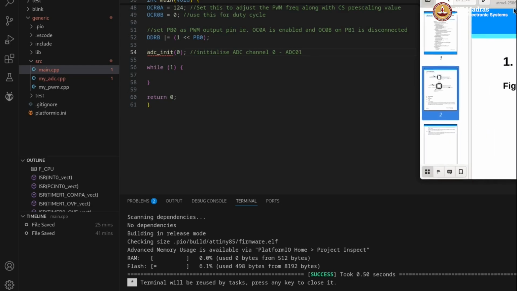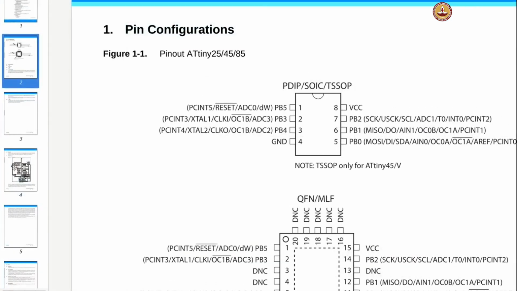So when in doubt, always check the data sheet. Here is the pin configuration. Here it is ADC 0, ADC 2, ADC 3, and this is ADC 1. So 0, 1, 2, 3. So ADC 0 is PB5. So you give the analog signal to PB5 for conversion. So you can say that the first channel ADC 0.